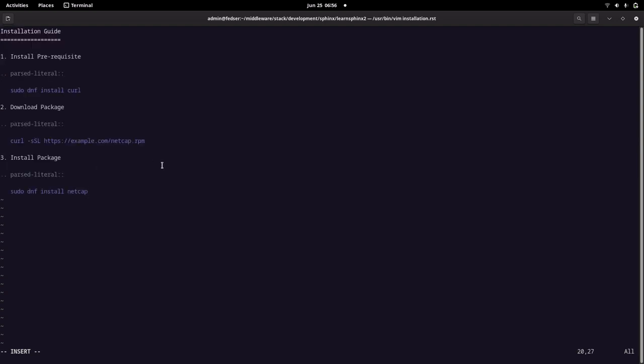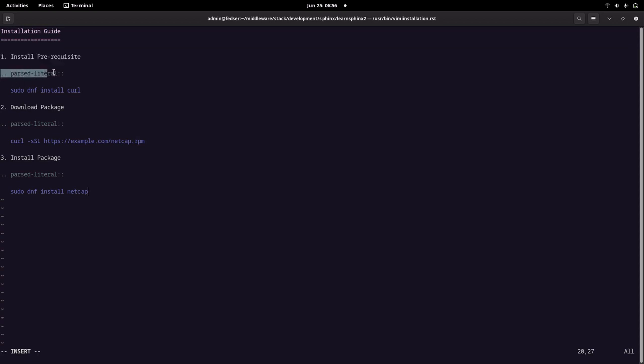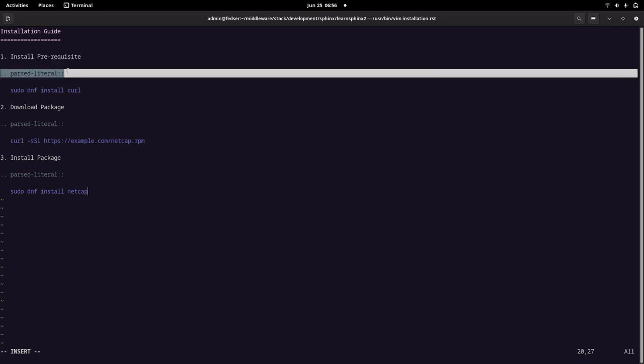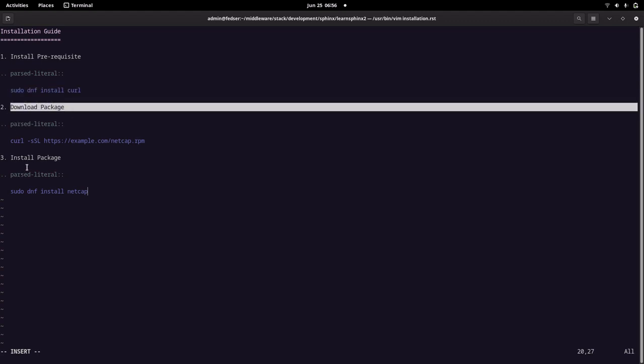This is going to be our installation documentation, wherein we have 3 steps, that is install prerequisites, and this is going to be another directive that we are going to use over here, which basically marks up our code. Okay, and we are going to use the same parsed-literal to mark up our code for the other 2 steps, that is download package and install package.